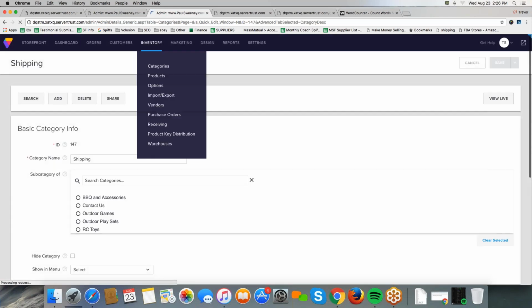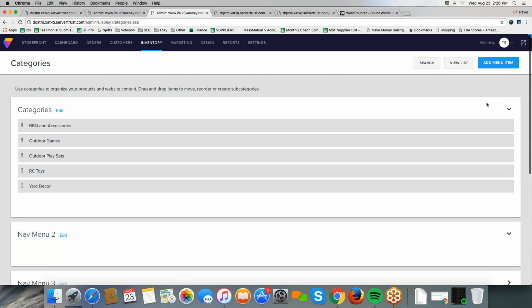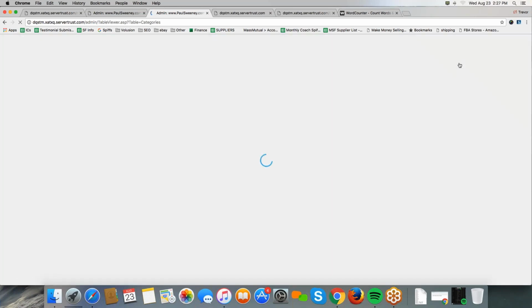If I want to edit those pages now, because of course now we've created the pages, if we want to add content to them, you just go inventory categories, and you select. Oh, I'm sorry, my arrow wasn't pointing very straight. Right here, view list is where we're going to go, and that'll find all categories that have been created, even if they're not in your main menu.